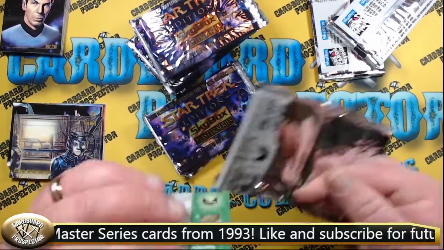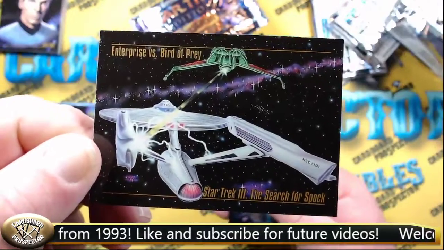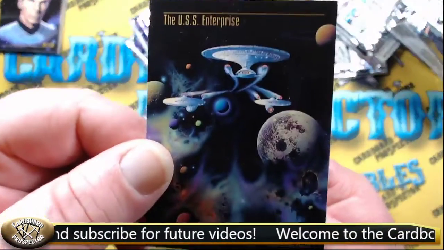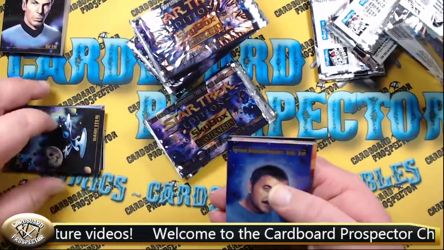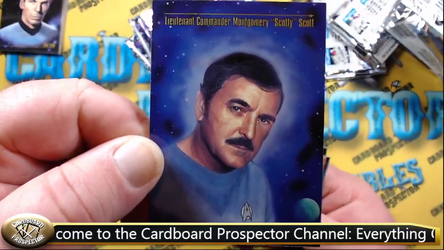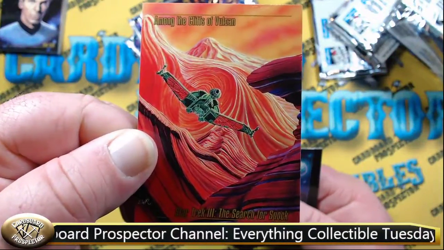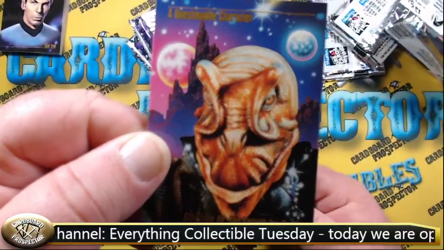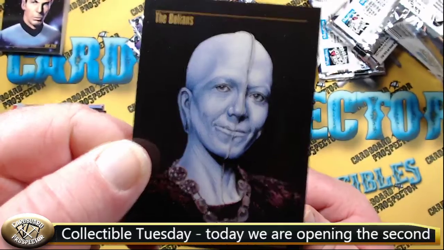I have been finding quite a bit of luck in finding the actual series cards. Back in the 90s, the original series, The Next Generation, and Deep Space Nine all had different card sets available for them. And I've been finding a lot of that. Don't get me wrong, I like those. Those are cool, but I much prefer the art cards.